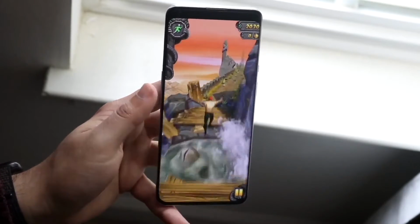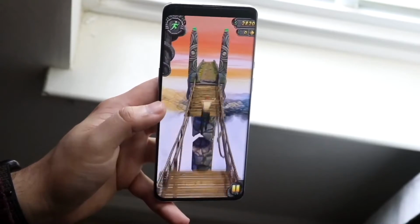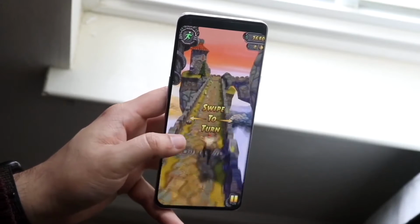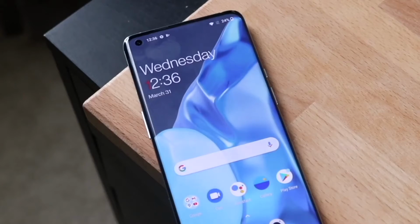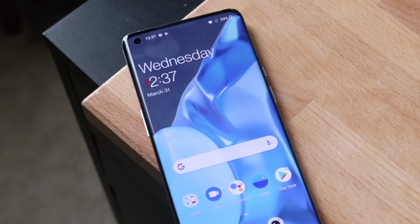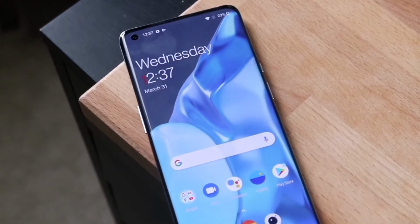Now, starting off with the outside of the OnePlus 9 Pro, the thing you have to remember is that this phone came out back in 2021 and it was a very good looking phone. This thing had very little bezel around it. It pretty much was stemming off the OnePlus 8 and 8 Pro, and those phones looked very beautiful for sure. On the top left of this particular phone, you can see you're getting the hole punch display. So there's the front facing camera.